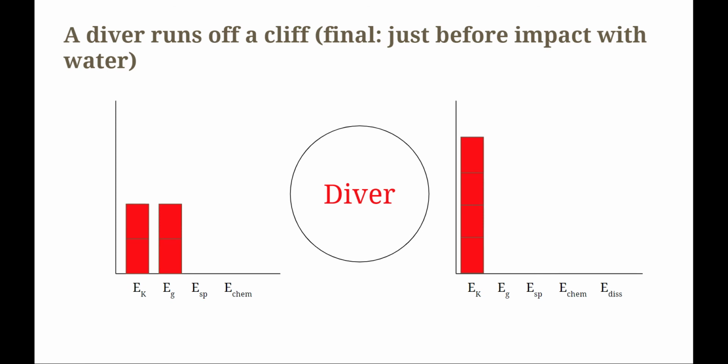Notice this one doesn't have work in it. That's just a reminder that we did do stuff earlier this week. Not every situation is going to have work. So if all of the energy stays within the system, we just keep doing what we have been doing. But if energy enters or leaves our system, which doesn't happen here, then we need to include that work arrow. Our energy equation for this one is just EK plus EG equals EK. Once again, no work here because all of our energy is contained within our system.